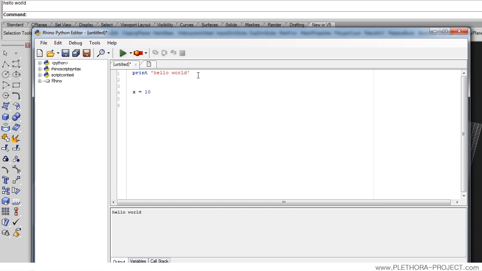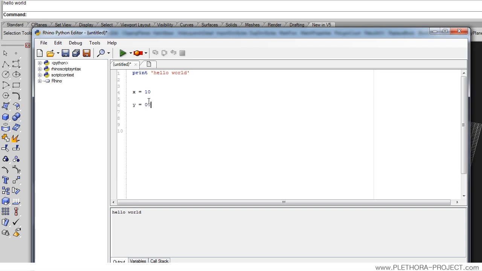Python doesn't need us to specify what type of variable something is. In other scripting languages we would have to define, let's say, an integer or a float, if we want an integer number or a decimal number, or if it's a string we would have to specify that as well. Here Python doesn't enforce us to do that.